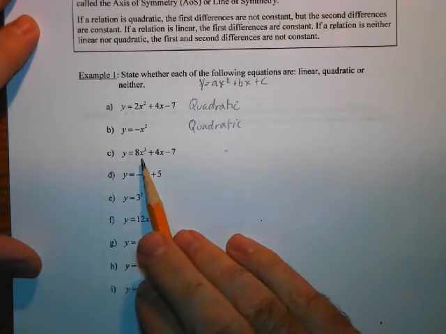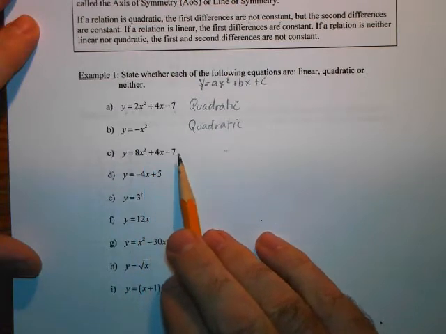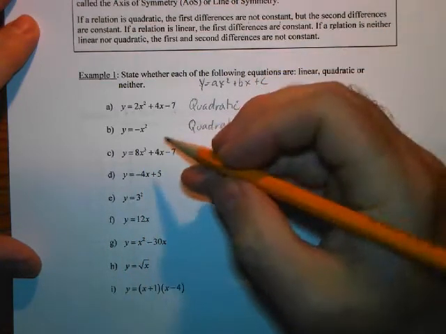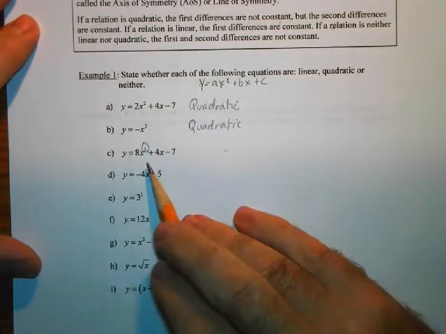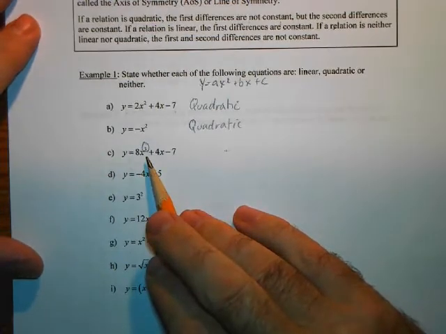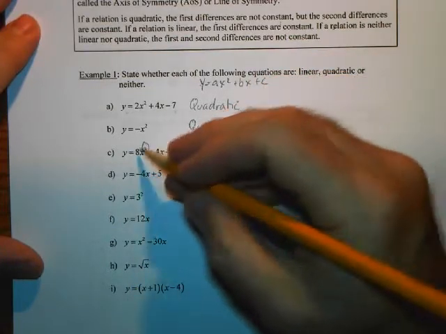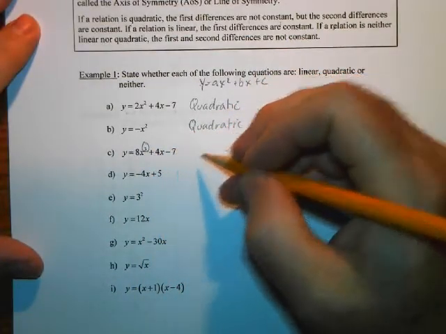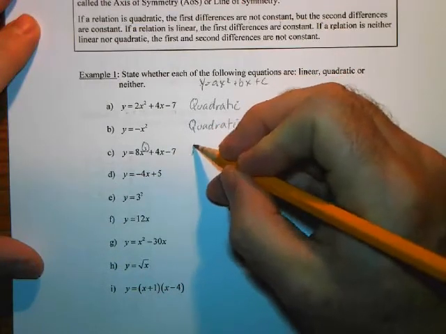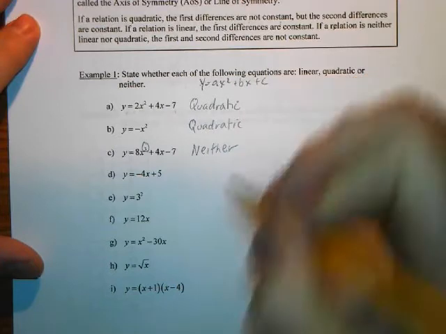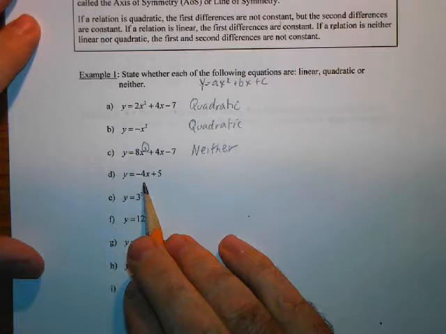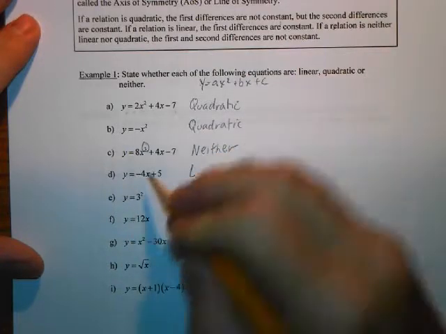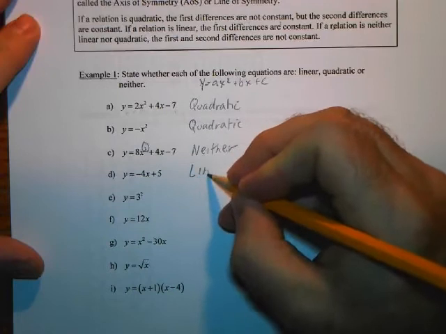This one, y equals 8x to the power 3 plus 4x plus or minus 7. Well, the problem with this one, hopefully, is pretty obvious. The exponent needs to be a 2. That can be the highest. It can't be any higher than 2. So the fact that you have a 3 there, obviously this isn't linear either, because it's not mx plus b here. So that's going to be a neither. This one here, there's no x squared term, but there's an x term and a constant. So that is going to be our y equals mx plus b, so that's linear.